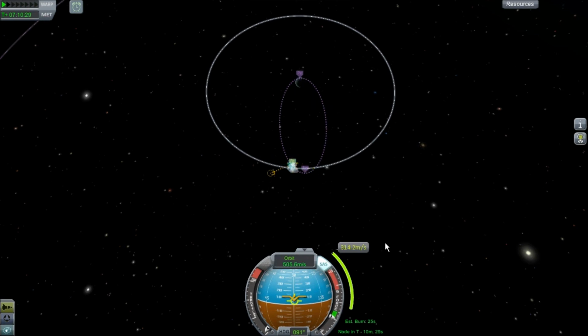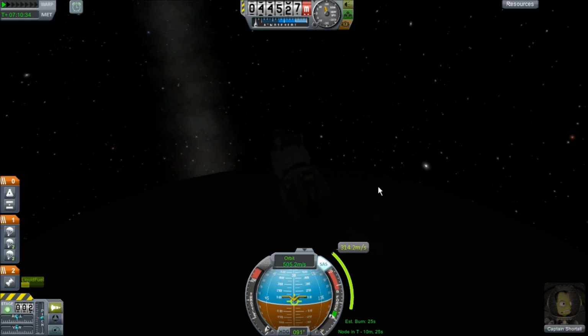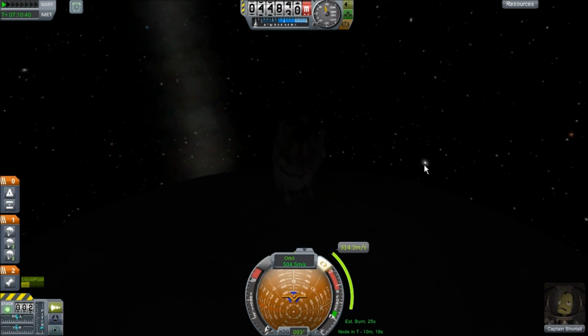Let's do that. That'll get us home into the atmosphere and allow us to deploy our parachutes and everything. It's only asking for 314 meters per second, 25-second burn. This is going to be close, but I think it won't be a problem.